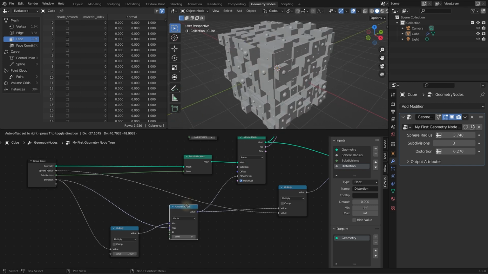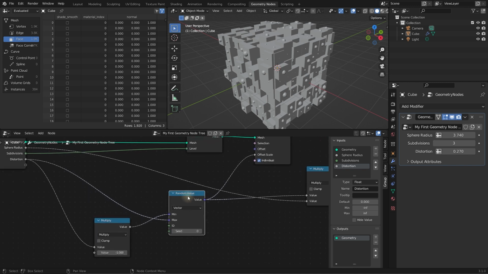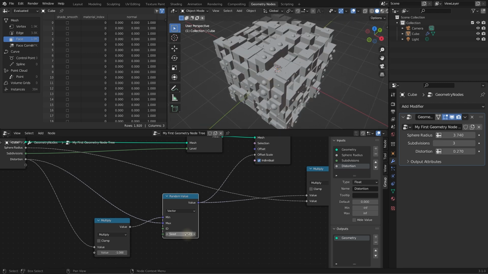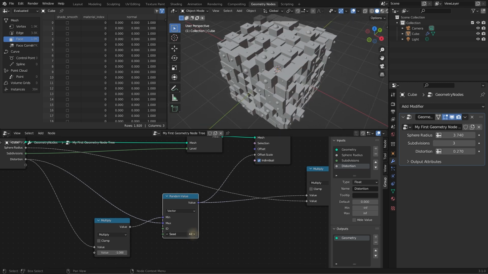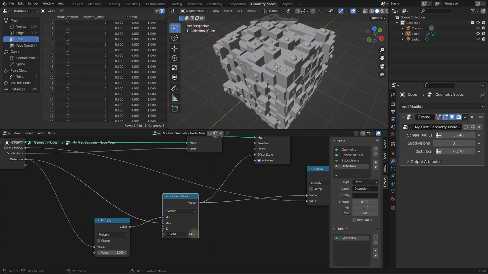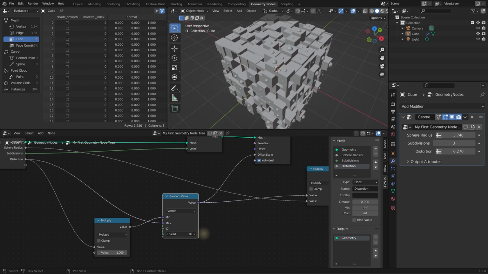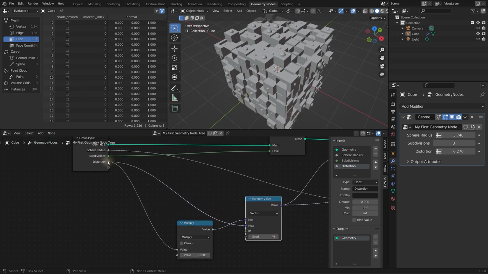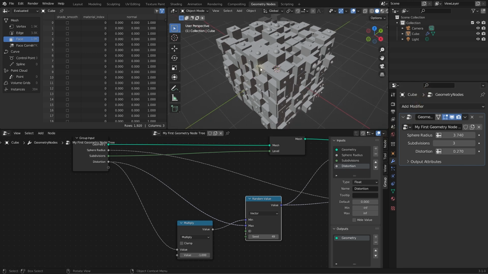Now, on this random value node, you have a seed, which changes the set of random values that get generated. You can click and drag through this, and you can see that that changes our effect because it changes the random values that get generated by this node. But this looks just really erratic, and it's not good to animate this at all. Instead, let's introduce a sine function and change it so that it goes from 0 to 1 in a curve, like up and down breathing movement, and use that value to drive the distortion in and out.